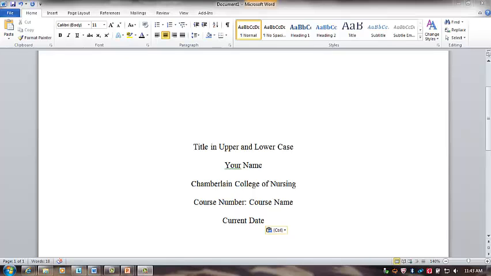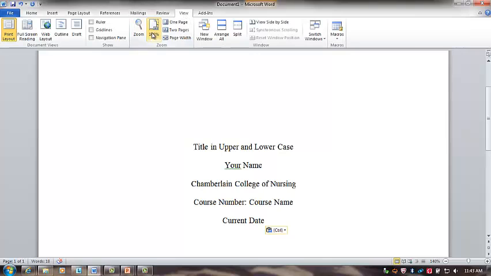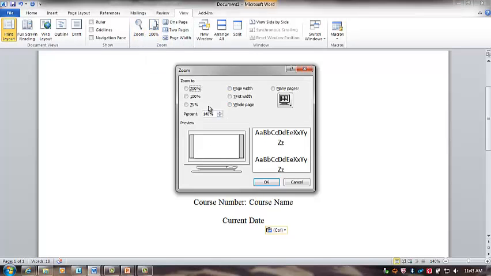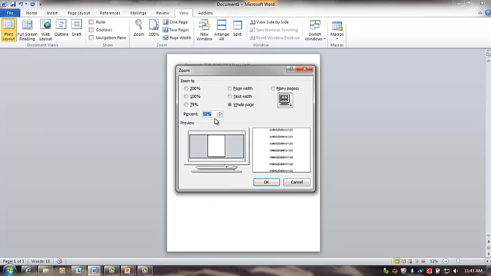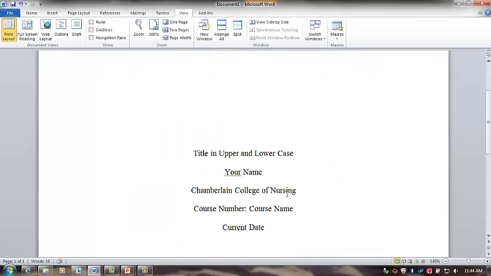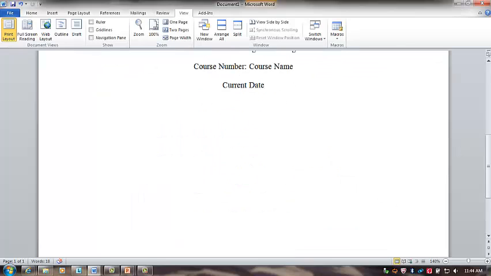And here's another little trick just so you can get a look at the whole paper to see what's going on. You can come up to View, click on View, and we're going to zoom. And let's go to Page View, whole page, excuse me. We're going to click OK. That's what your page looks like. So I'm going to click up there, I'm going to hit Enter one more time, center that a little bit nicer, and there we go. And at this point I'm going to zoom back to 140%, and there's my paper. So at this point we're going to hit Enter all the way down until we get to our second page.